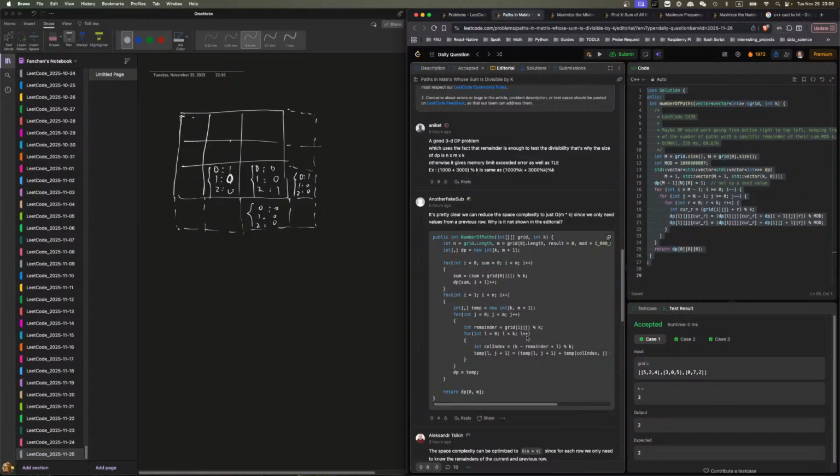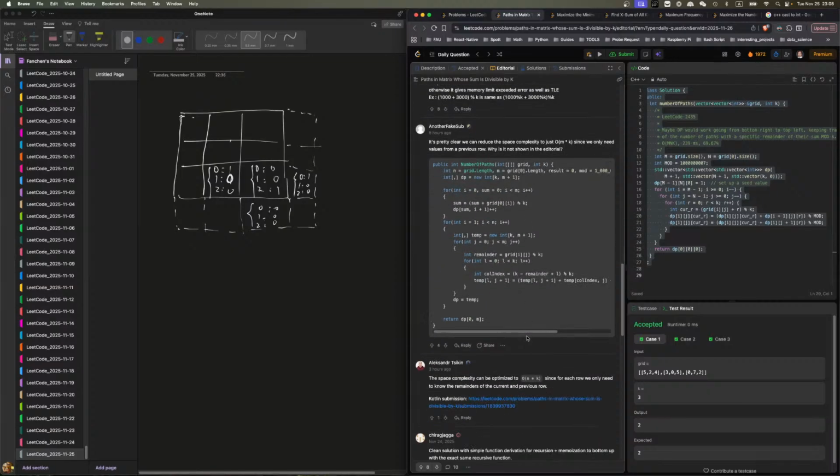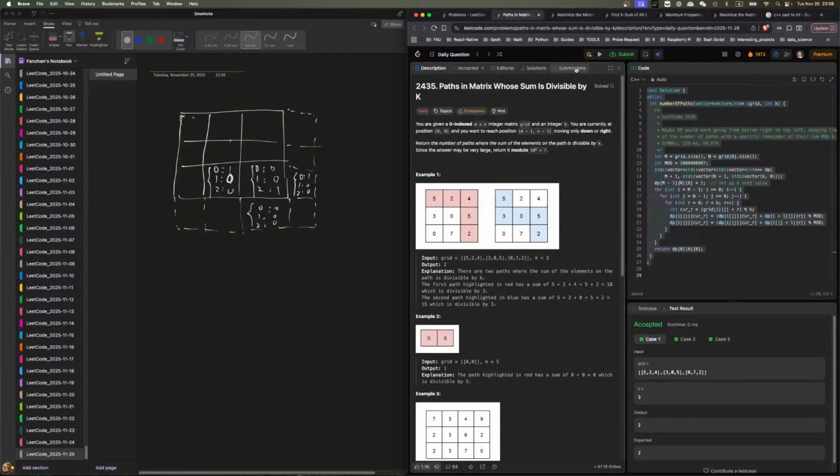I guess you can do that, but at this point, why bother? Okay, wow, it's actually not that hard. This is a classic DP problem, and it's actually quite simple because it can only go right or down. You don't have to go 4 directions. And divisible means something like you can do modulo, and then we just do all the modulo, and the rest is just to configure it in the right way, right?